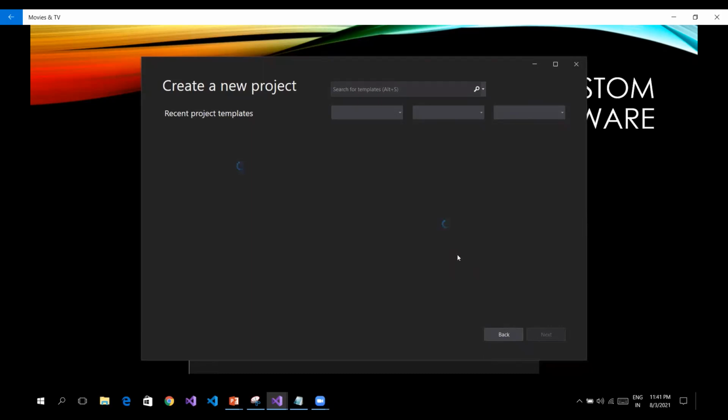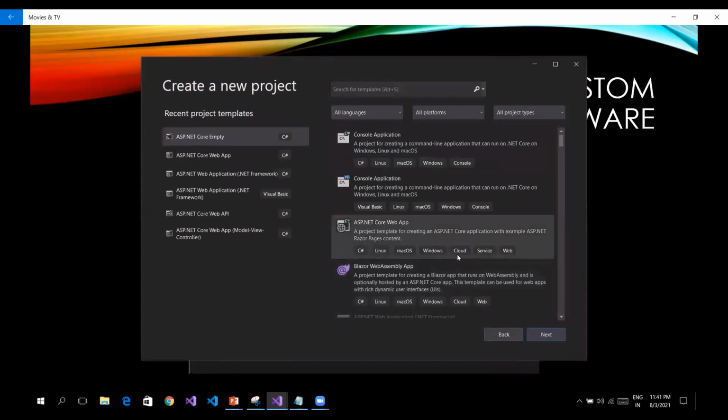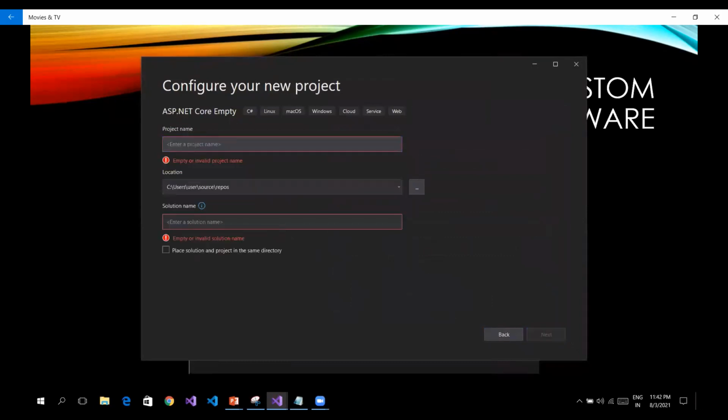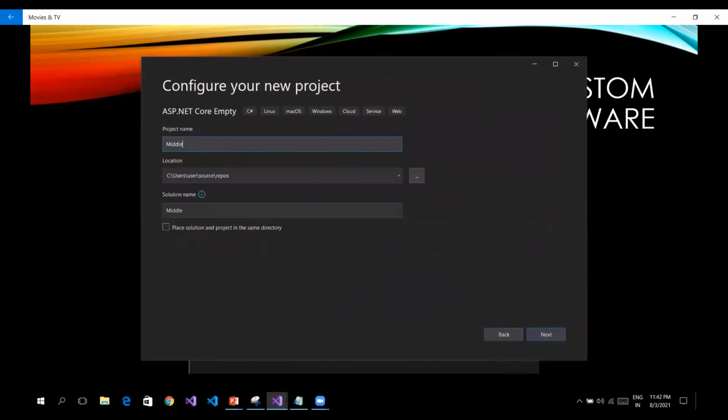Here, you just have to select an empty project. Go ahead and select ASP.NET Core Empty. Click on next and provide a project name. I'm going to provide the project name as middleware demo.